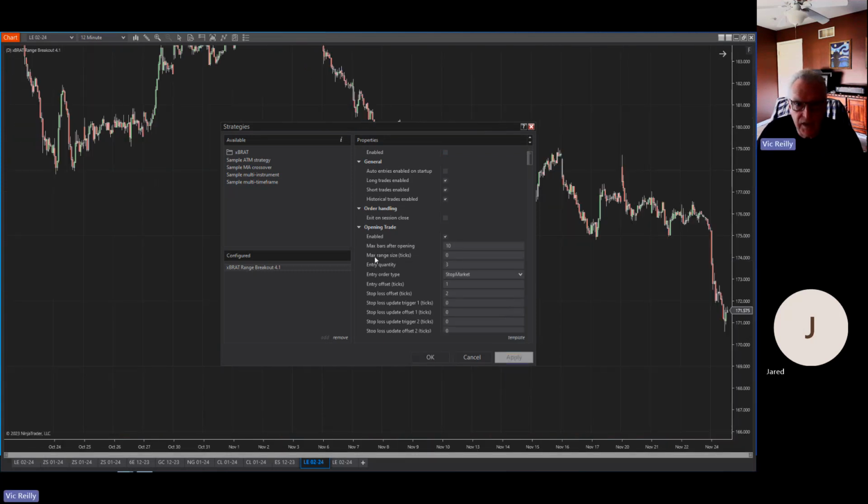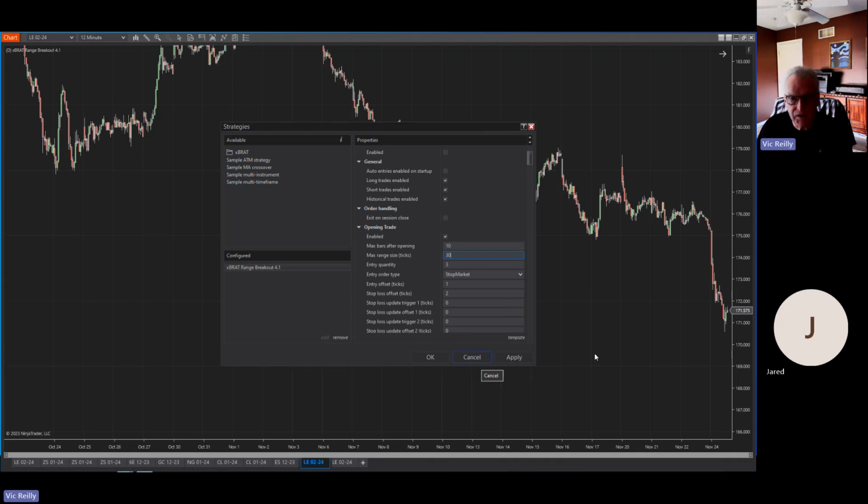Okay. You can see this max range ticks. When it's set to 0, it'll default to whatever it is that particular day and allow that range to be that large. So you saw that the two examples had really, really large opening ranges compared to the other days. If you want to look at the other days and say, oh, that's generally 30 ticks or something like that, then you can actually say 30 ticks, and that will force the opening range to be no larger than that. Doesn't mean it won't be smaller based on certain days, but it won't be any larger.